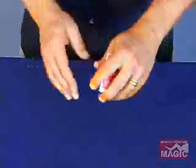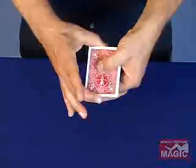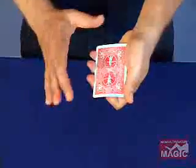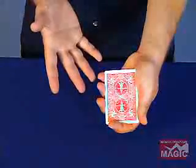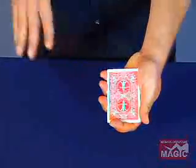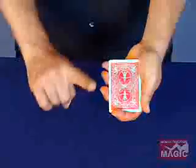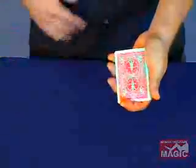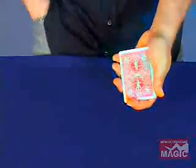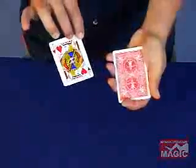You did. Well, watch — do not blink. Just like this. I made the one Jack you were thinking of jump from here and go up my sleeve, then across my chest, then down the other sleeve, and it ended up inside my right pants pocket. The one Jack you were thinking of. Go ahead, name it out loud. And let's say they say the Jack of Hearts. I say, look — in my pocket, one card. The Jack of Hearts.